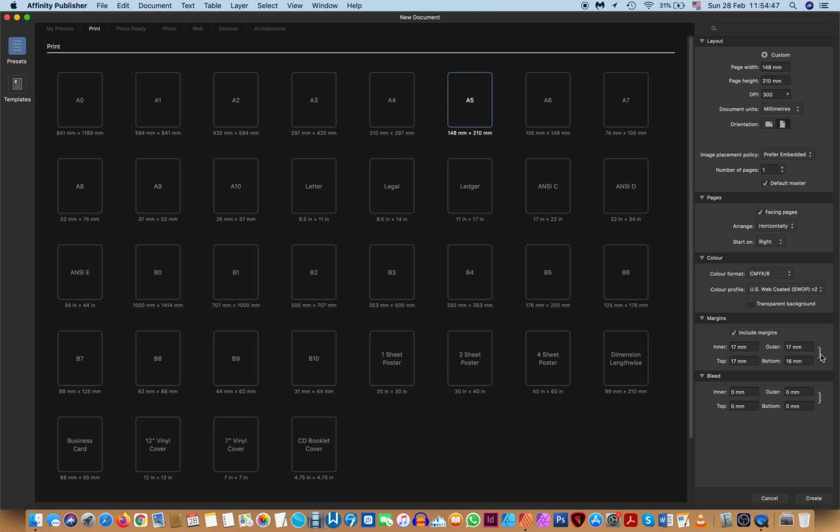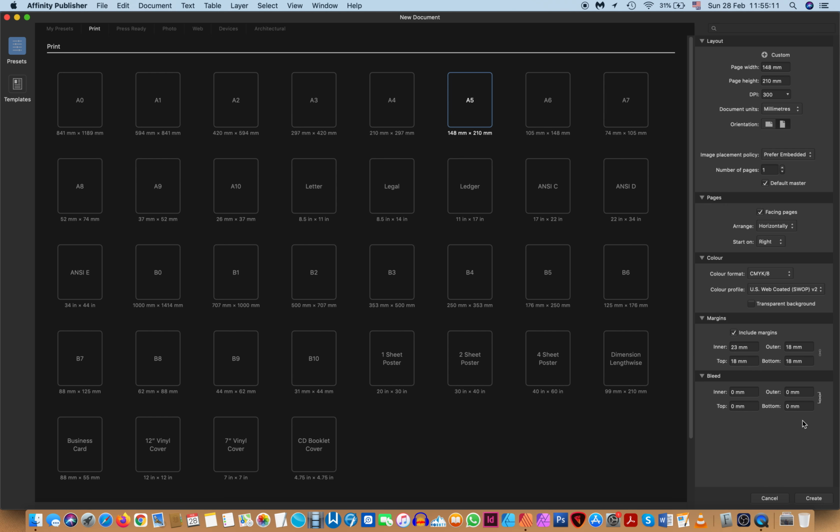Our margins, all right, we're going to include margins. Just to quickly get everything together, we're going to link them all up. Double click on the first number, just put in the 18, and that'll be for all the margins. Then we unlink them, go to the inner margin and double click on the number and make that 23.